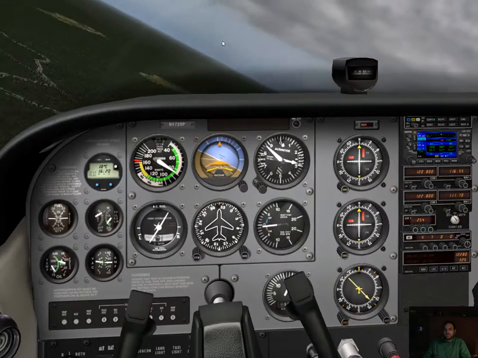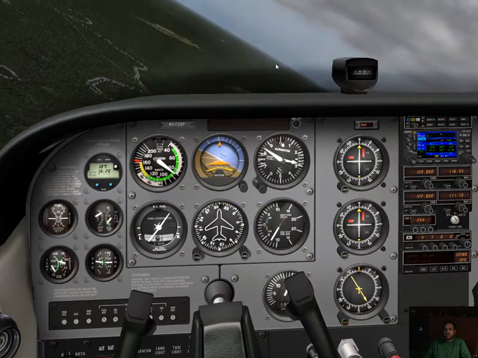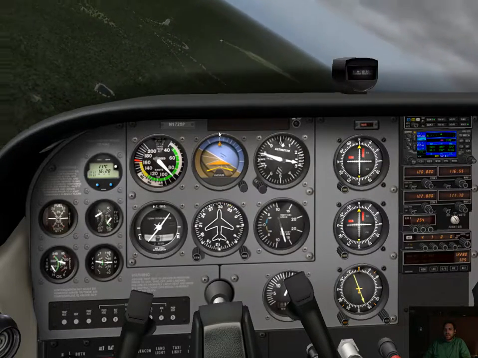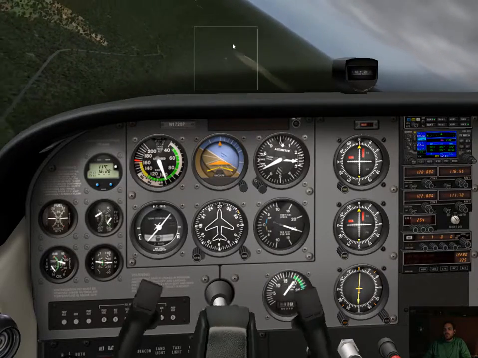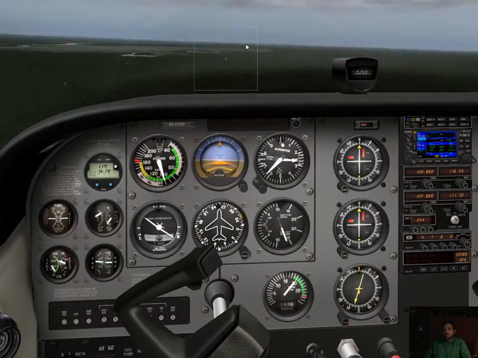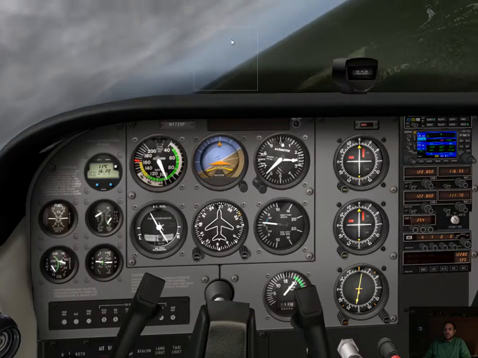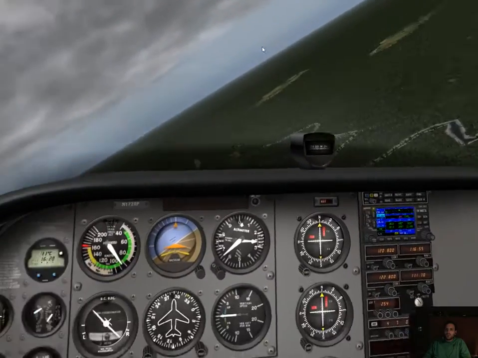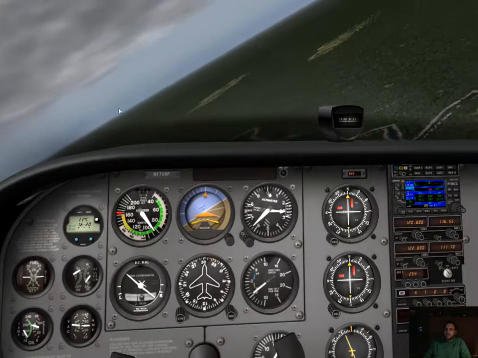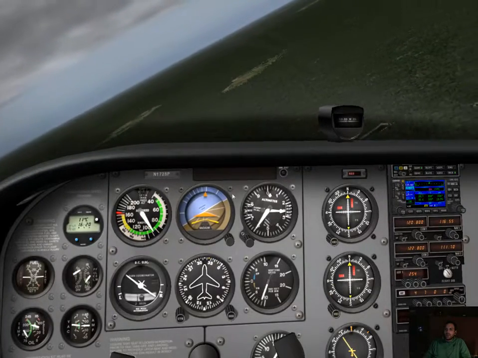We can do banked attitudes. So this is 30 degrees. Here's an angle of 30 degrees with the horizon, and that indicates a 30 degree bank. So this is 10, 20, 30 with the attitude indicator. So we'll do the other way, 30 degrees. Always looking out before turning. So 30 degree angle here, 30 degree angle here.